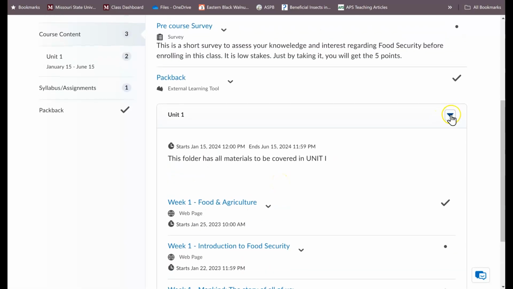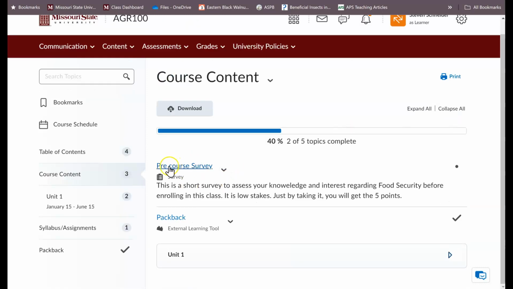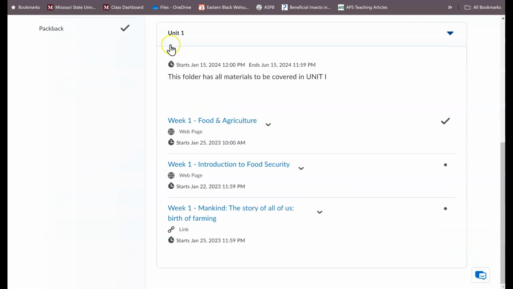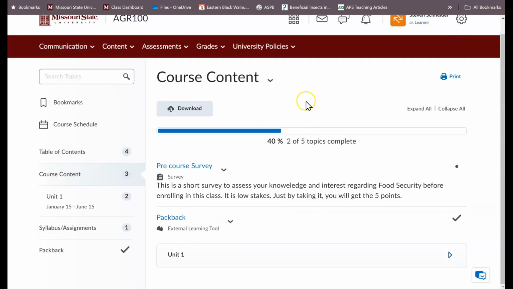And that all, I'm going to go ahead and collapse this, after you do the pre-course survey. There's no point in a pre-course survey if you already have been starting the course. But anyway, anything that has to do with the Unit 1 exam will be populating here. Next week, there'll be week 2 material and so forth, and week 3. First exam is during week 5. So the first 5 weeks of material will be right here under course content.